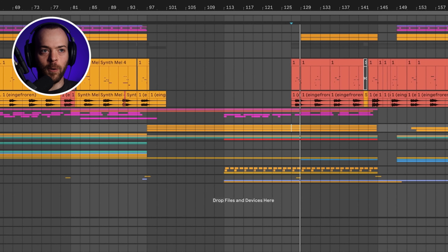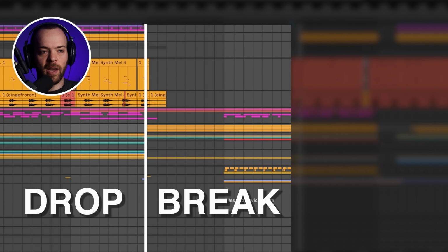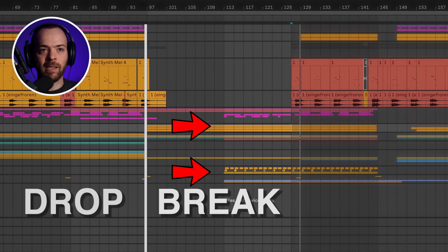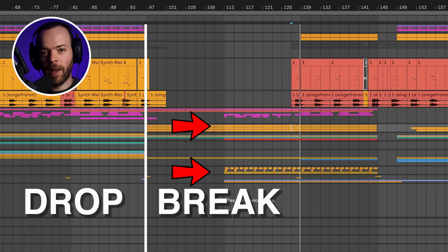And we can take a few lessons from what we just heard, and also by looking at Beyond Belief's project in Ableton. So first, you can see that he goes right away from the drop to the breakdown, and you can see that most importantly, he keeps the breakdown going by adding something new in every 8-bar loop, as something that I've mentioned in the 6 rules of melodic house video that I've just posted in this channel.